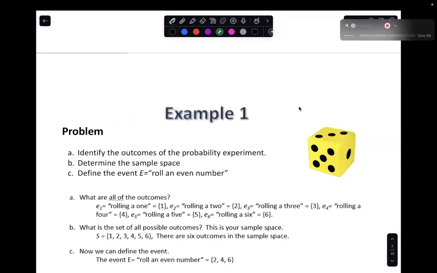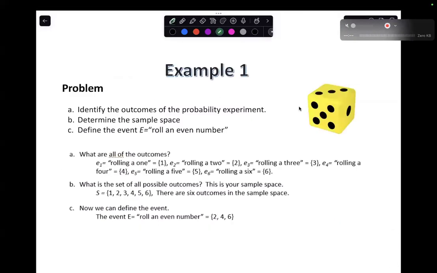Okay. So we're going to do a little bit of vocabulary here. And before we jump into things, this 5.1 is mostly vocabulary, a little bit of procedural, but it's mostly vocabulary, not a whole lot of math. So when we are talking about all of the outcomes, it is every possible thing that can happen for an experiment, every possible outcome.